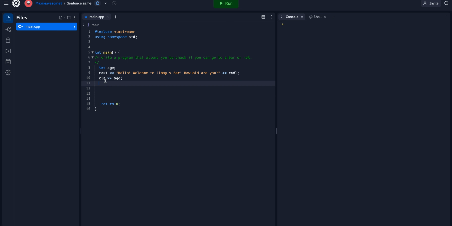So after you type in age, you would do if age is less than 21 in the United States, at least. In your country or other countries, the legal age might be different. But in the United States, the legal age is 21 to go to a bar, in most bars at least. So you write cout, sorry, but you're not old enough.